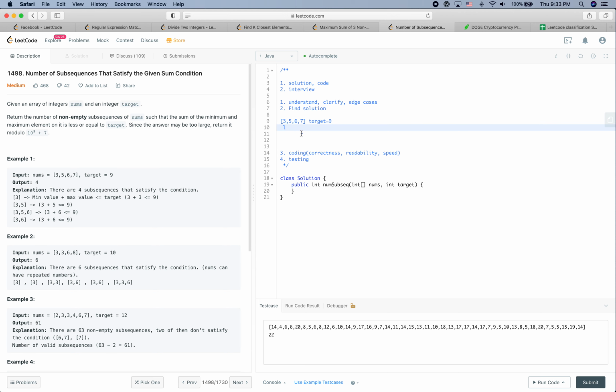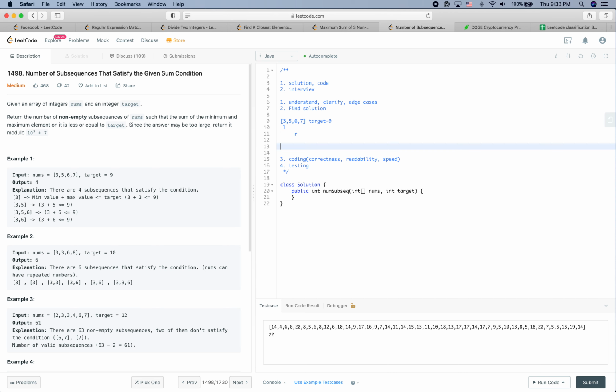So in this case, we will try to move our right pointer towards the left side until we find 6. You see that the minimum plus the maximum, which are the two numbers pointed by the left and right pointer, so the sum is equal to 9. So at this time, we see that we have 4 different options here.